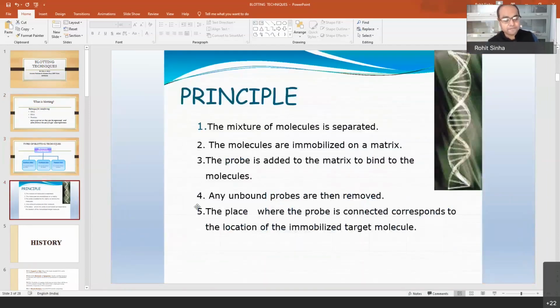The principle of blotting is that the mixture of molecules is separated first. The molecules are immobilized on the matrix. The probe is added to the matrix to bind to the molecule, and this matrix can be different membranes which are used differently for southern, northern, and western. Then you remove all the unbound probes, because you put them in excess so that you have a good chance of finding the target on your DNA, RNA, or proteins. All of the unbound or excess probe is washed off to remove background, and then finally, where the probe attaches to your target, you can visualize it, and this gives you the abundance of your target.